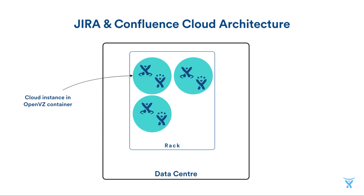So when you go and sign up for Jira or Confluence Cloud today, what's actually happening under the covers is we're provisioning a Linux container for every customer that signs up. So when you get your something.atlassian.net address, you're actually under the covers getting a Linux container. And within that container, we run the full Jira and Confluence, or whatever products have been bought, we run the full JVM monolithic processes inside of those containers. Those are very similar to the processes that would run on premises if you downloaded the application.